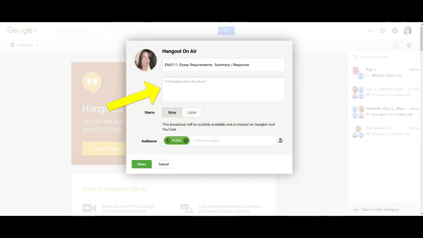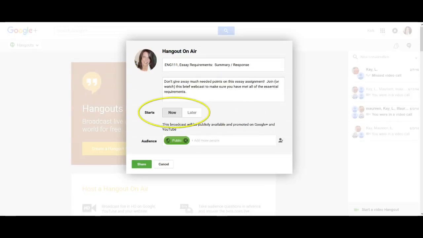In the second dialog box, we can offer a brief description. I want mine to grab my students' attention, so it will say, "Don't give away much needed points on this essay assignment. Join or watch this brief webcast to make sure you have met all the essential requirements."